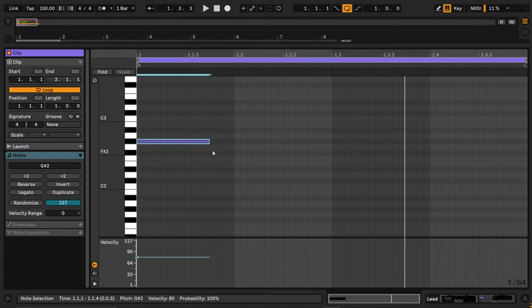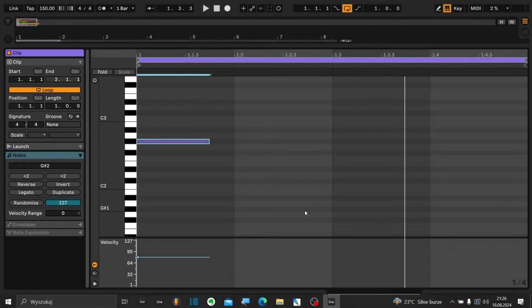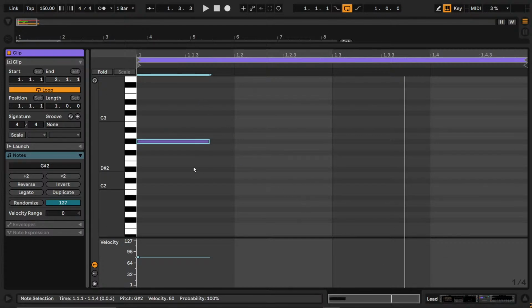I just adjusted the length of the sound more precisely. The fact that this note maybe is not perfectly in the grid, meaning that the note doesn't end exactly at the end of the first beat, really doesn't matter. No one is going to hear that anyways.